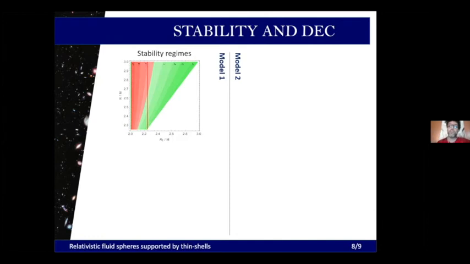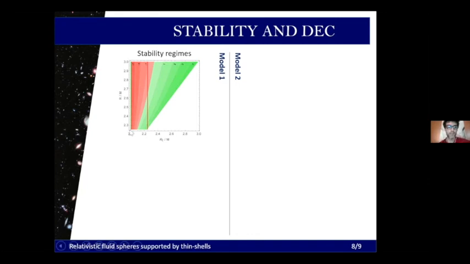So what are we looking for? Well, since we want to use these objects to replace black holes, we need the star to be stable, not always. We just need it to be stable when the size of the star is small enough to replace the black hole, when the compactness of this star is arbitrarily close to the compactness of a black hole. So if you look at this plot, this means that we are only interested in the radius of the shell going all the way up to 2, because the radius of the horizon of a black hole is equal to 2 times the mass. And so we are looking for stable solutions when the radius of the shell is 2 times the mass.